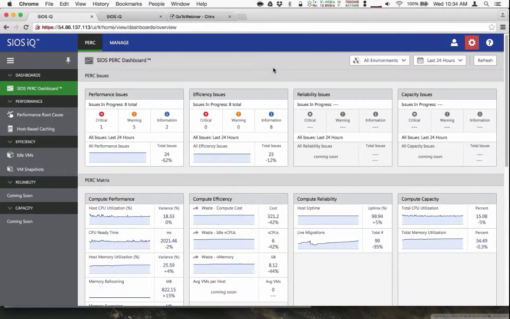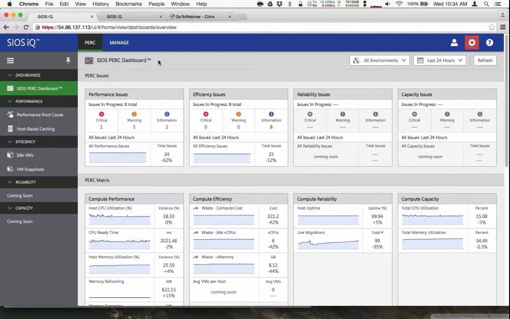One thing that I really haven't mentioned so far is that this interface can be accessed from multiple different places. It's very simple to use, as you'll see here in just a moment, but it's a touch enabled interface. So if you've got a tablet you want to use, you can use that on the go. I just happen to be connecting from a tab in my web browser here. So what I've done to this point is I've pointed my web browser at Silas IQ.